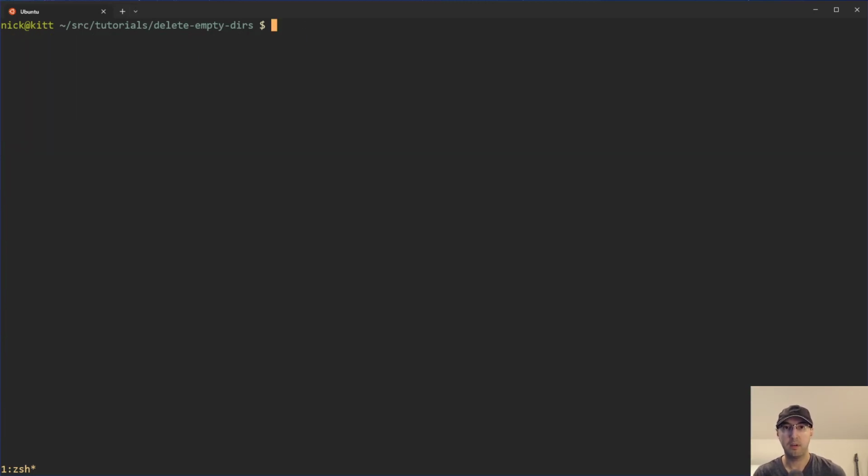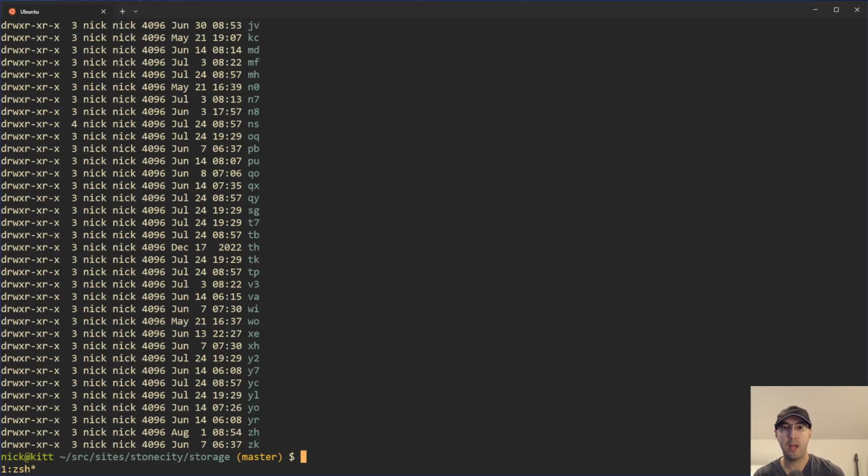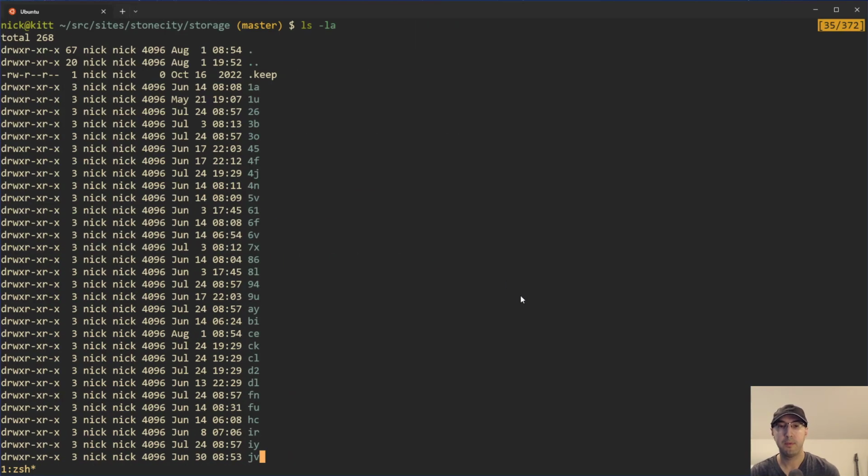So now let's go over the real world use case here. This is kind of not something you would do all the time. So I have this one project I'm working on here. It's a Rails application, and inside of Rails, there is this idea of Active Storage, and it deals with file uploads. I don't want to go into major details about all of that, but long story short, what happens here is when you upload files, I'm just using the local storage, so it saves things to disk here in development, it will create all these different directories here.